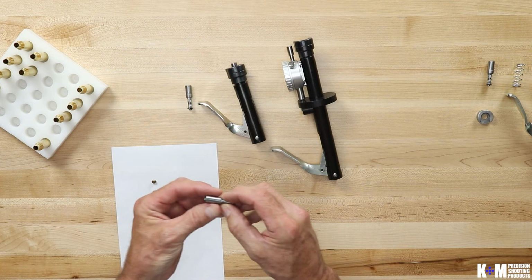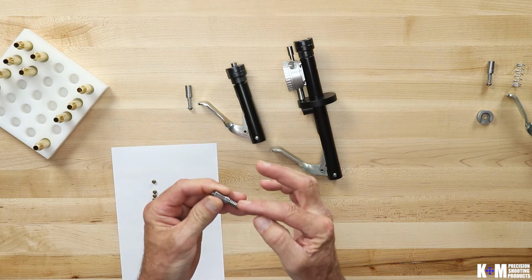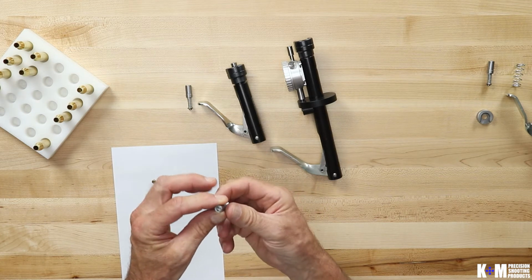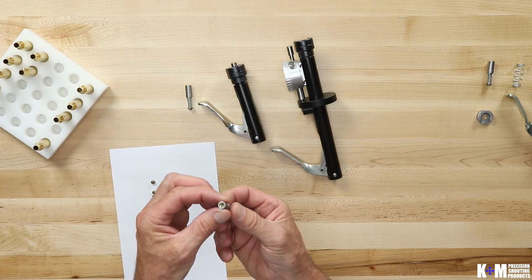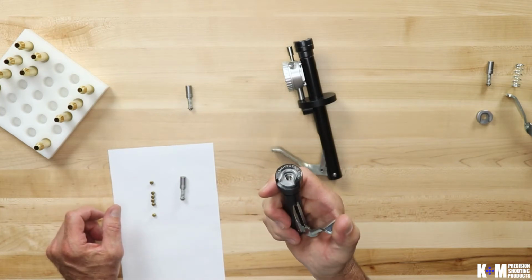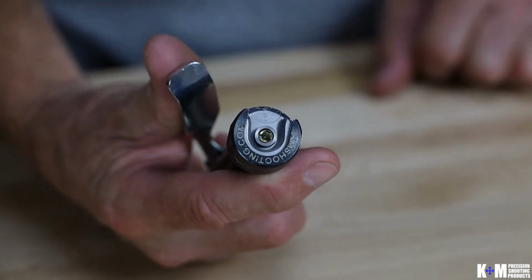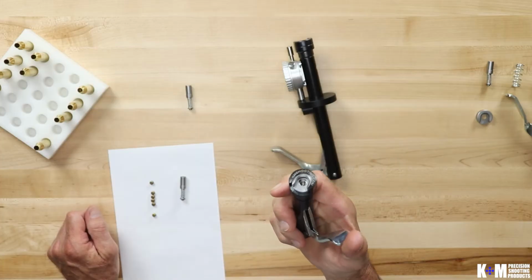One of the nice aspects of our seating anvil assembly is it's a two-piece spring-loaded affair with the inner rod that's heat-treated and hardened and then face ground. The outer shroud that encapsulates a primer is also slightly taller than the primer itself, meaning when you start to squeeze the handle of your priming tool, that shroud makes contact with the case first, pushing it tight up into the extractor grooves on the shell holder. And then as you continue to squeeze your handle, the inner rod pushes the primer up into the bottom of the primer pocket.